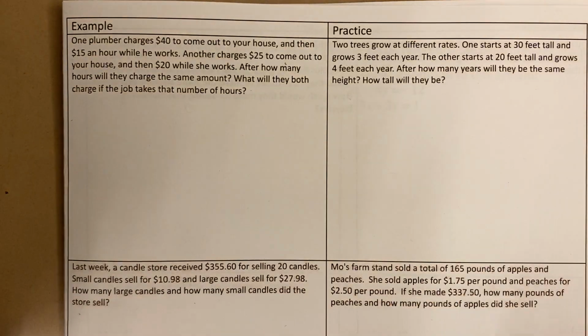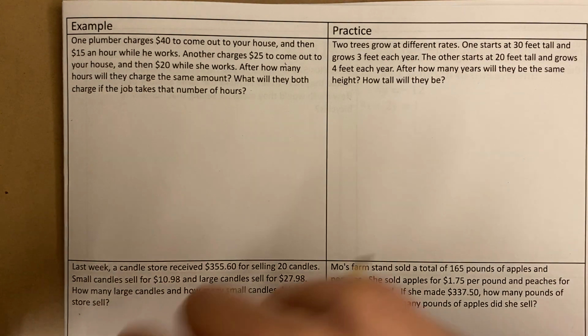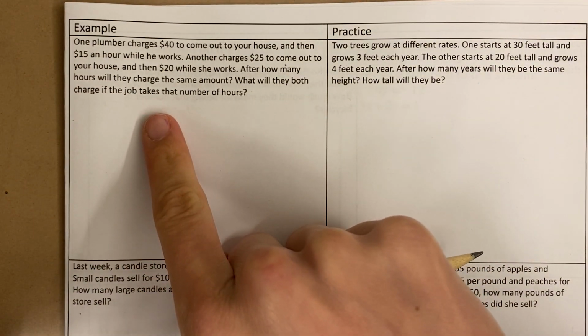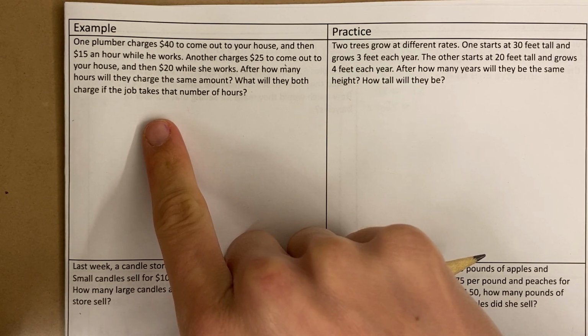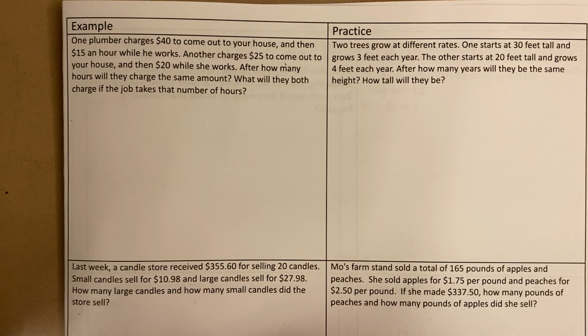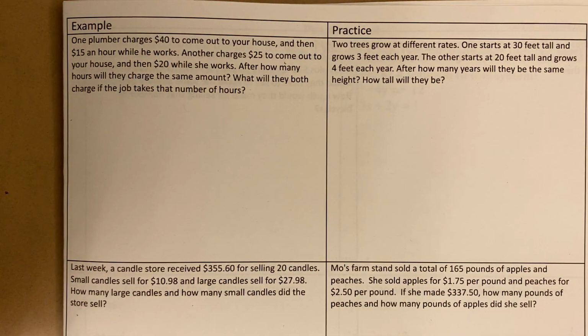Okay, so first we need to define variables here. Now in this case, we don't have an unknown, we have something that's changing, the number of hours that the person works, right? So if someone comes out to your house and you're like, oh, my toilet's clogged, can you call a plumber, and that person comes and they're like, oh crap, there's a bigger problem and they have to stay for 5 hours. Well, yeah, it's gonna cost more than if they only have to stay for a few minutes, right?